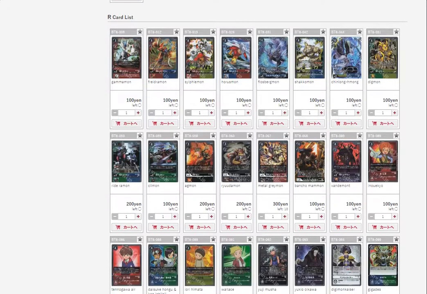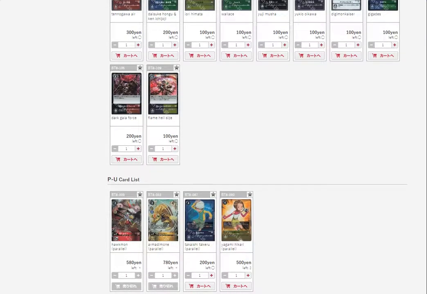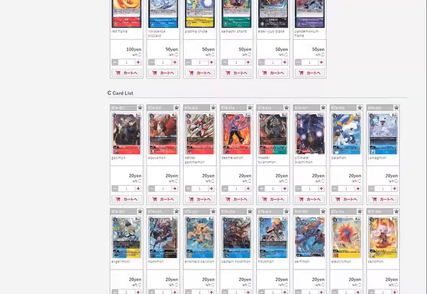Nothing. And here is the MetalGreymon I was talking about that gives the ability to Dragonkin to attack unsuspended. Yeah, it's like the most expensive rare. Oh, and I don't think that's his name. Tenogawa. Oh, this is also Google translated. All right, so let's see. These will also probably be our, what is this? P dash U. I think this is our alt. These will probably be our box cover as well, and then these are gonna be other alternate arts, and then everything else is uncommon and commons.